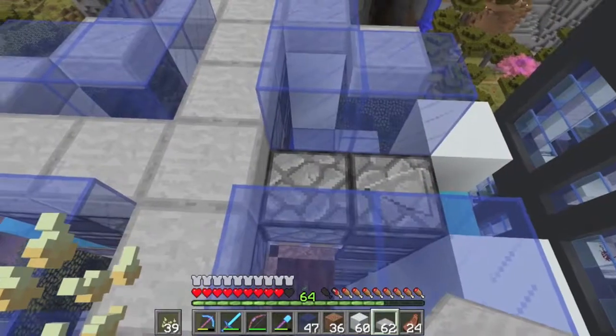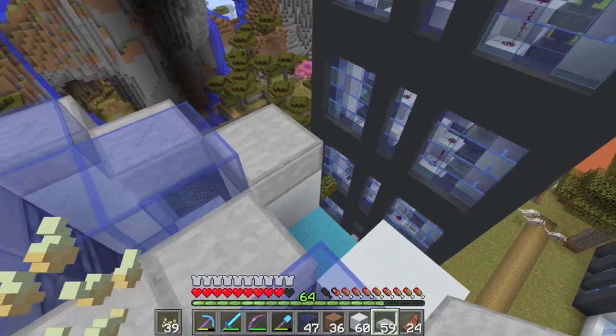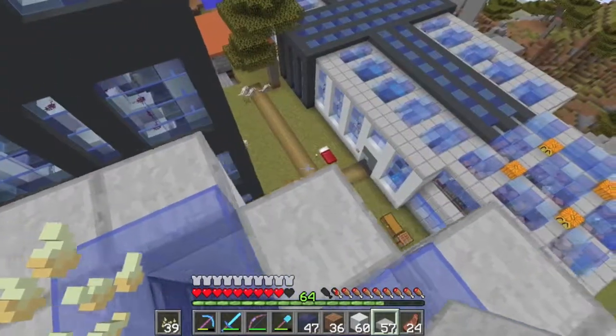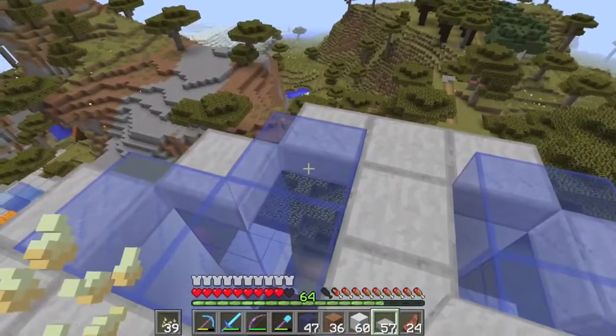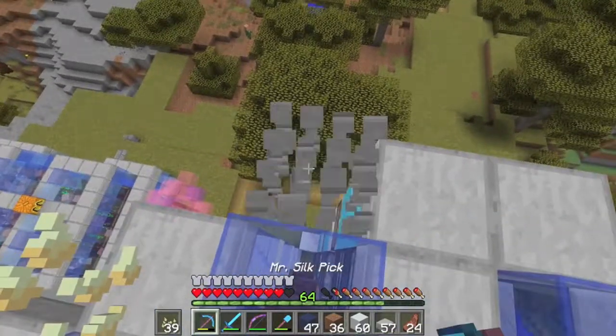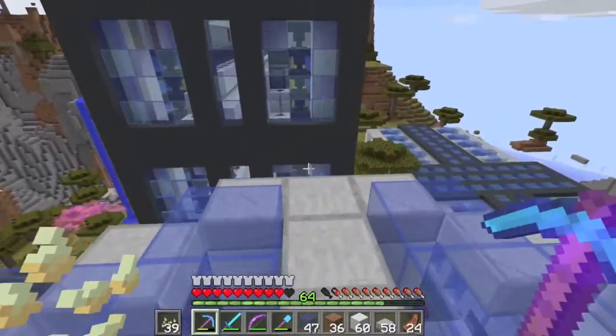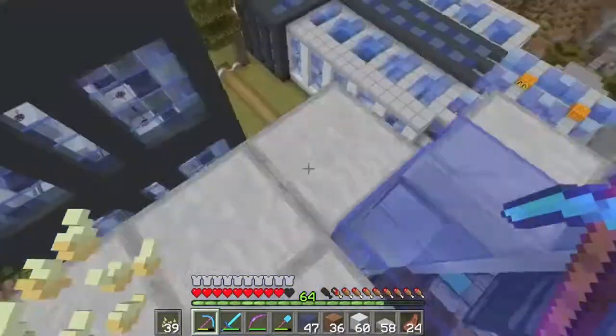Just a few more blocks. One there. And that's it. Okay, the first one looks like... Oh, nope. I got one more little section to do. It's over here. So if I fall down right there, am I going to live? Probably not. All right. Let's see.